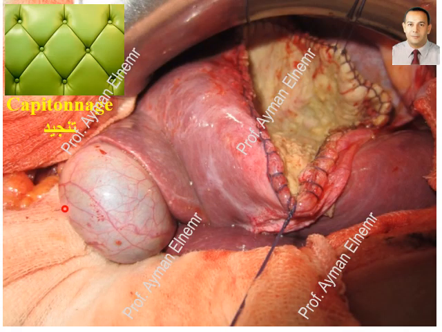Then sutures are placed in the edge of the remnant cyst wall like this. Then the anterior edge is sutured and anchored to the posterior wall, and this is called capitonnage. The capitonnage is completed when the edges of the anterior cystic wall remnant are sutured to the posterior wall, and this prevents the postoperative dead space, which facilitates fluid collection.